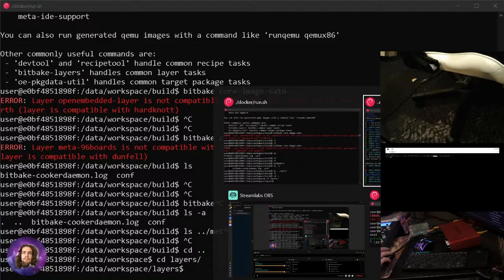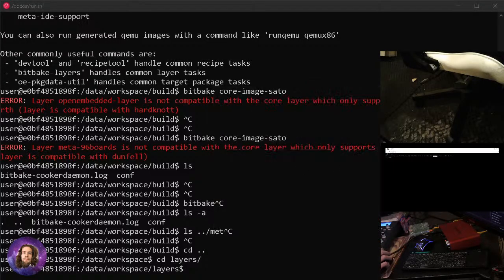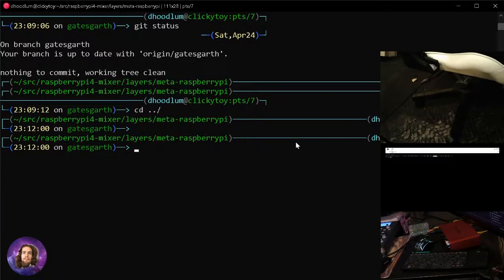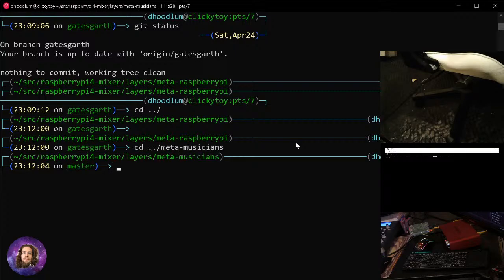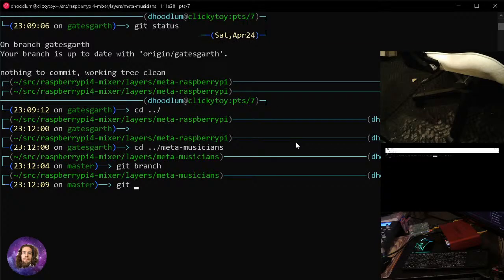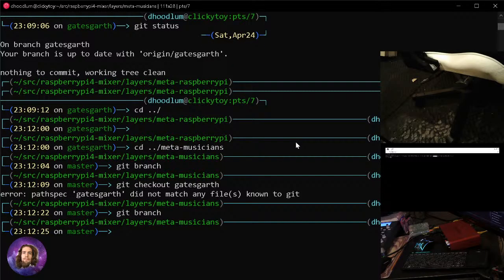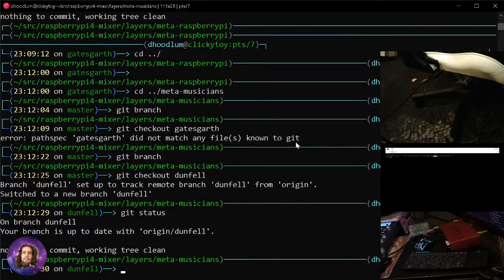Let's not check it out as root. Wait. I guess we missed this one too. Yeah, that doesn't exist, so check out Dunfell.